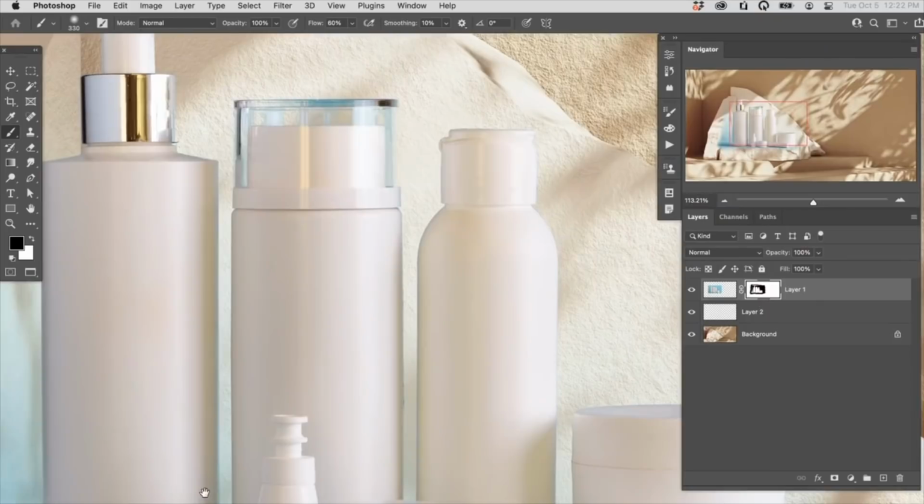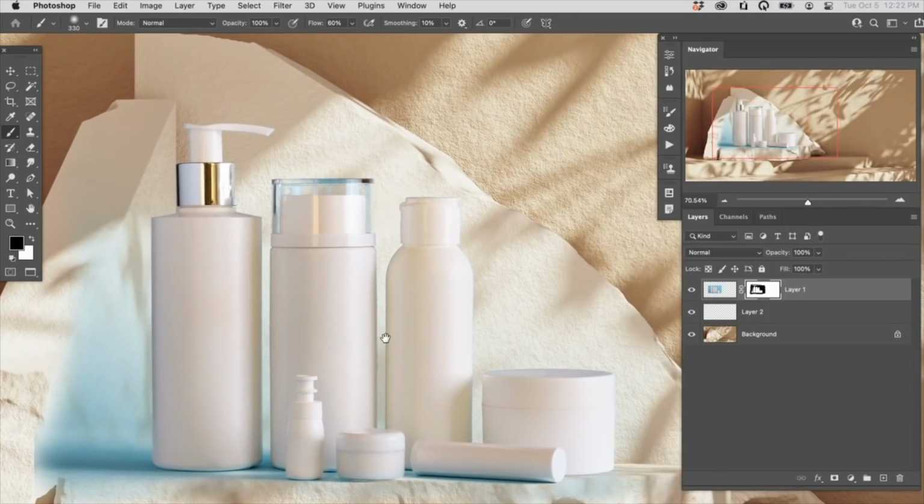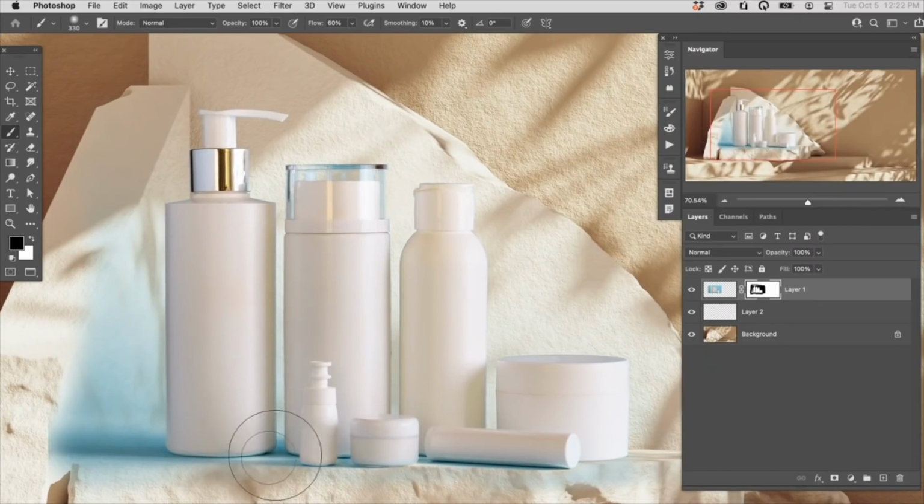Because it's got all this blue, that doesn't look right. The colors don't really work as well as they should. There are a few different ways that we can target this blue. Now in this case, basically we just have this blue color and then we have this white color. We don't have a ton of color variation. So we can work on colorizing this image manually, which is really cool.